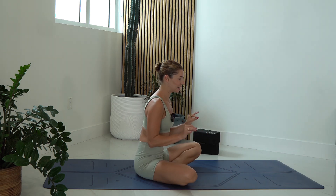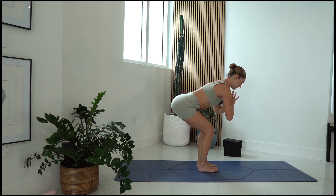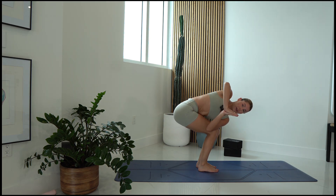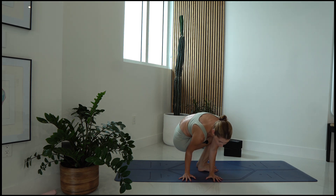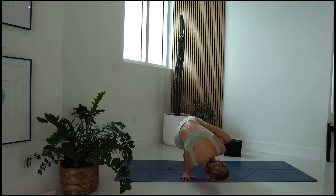Next let's break down side crow. We're going to come into a chair pose. Let's keep our hands at heart center, feet at hips width distance. First we twist, then we hook. Notice how my tricep is all the way up here, then I make this space and push into the palms. Then I take the hands down. See how my thigh is going to connect with my right hand — look forward, shift forward. Notice the little shelf: this right leg is on both of the forearms. I shift forward and squeeze the heels into the bum.